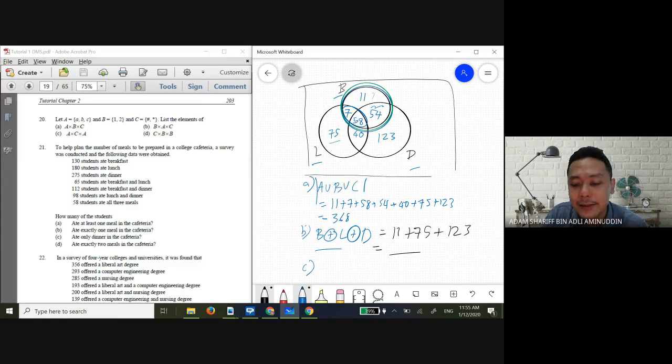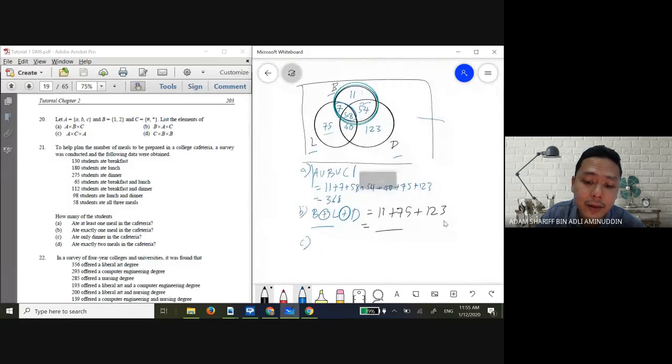Saya tak main formula dah. Boleh saya nak derive formula, tapi akan jadi banyak formula untuk student hafal. That's why saya tak ajar formula, saya terus direct kepada sini. If you manage to represent in the Venn diagram correctly, then you can answer all question. Eat only dinner, berapa? 1, 2, 3. Dinner only.